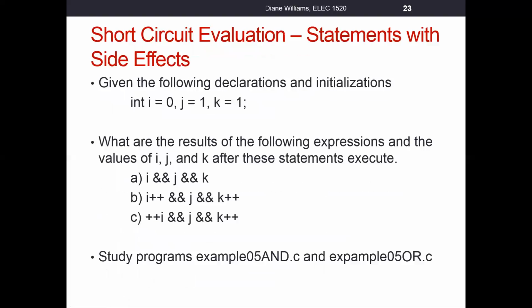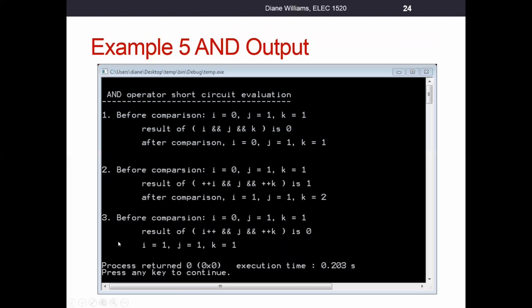Okay, now back to short circuit evaluation. We're going to take a look then at some sample problems. So we have example 5 and example 4, where we're going to use the same relationship. We're going to do some comparisons of I, j, and k, and then some comparisons using the post-increment and the pre-increment operator to see the difference between what operations actually are evaluated and to see examples of short circuit evaluation. We'll have these values for I, j, and k. So let's go ahead and bring up those programs.